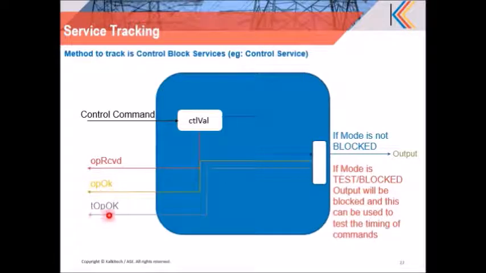And tracking how much time the device takes to operate, we can test the same scenario using the test and blocked mode, enabling the test and blocked mode of the device and tracking the control service. Using the service tracking of the control service, we can track at what time the device will get operated. The worst case timing scenarios can be projected out. So this is one of the key use cases, in addition to the service tracking and new mode introduced; everything can be possible with this.